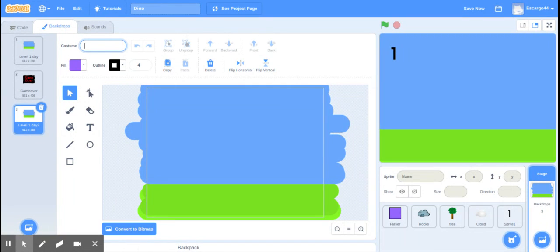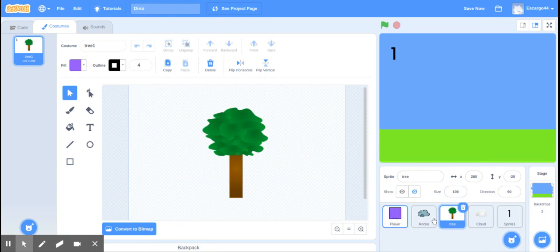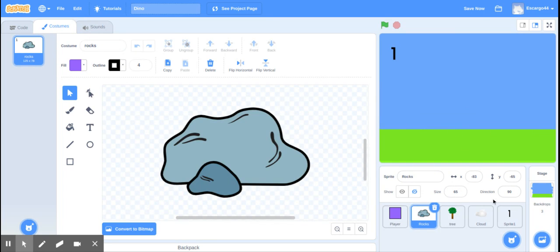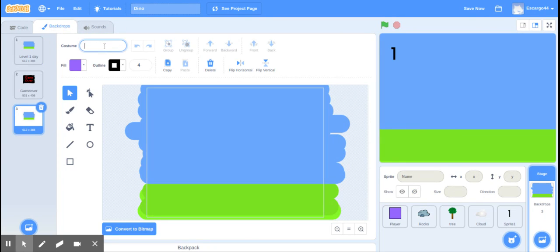So usually you'd start with a custom background with your title on it, usually right here. But I'm going to just use the same background as the start, the level 1 start of our game. So it has a smooth transition and we can just jump straight into it. And maybe we could add the trees and the clouds in the background. And then when we start the game, we just add the rocks and the player. So let's not get ahead of ourselves. Let's just rename our backdrop starting screen.